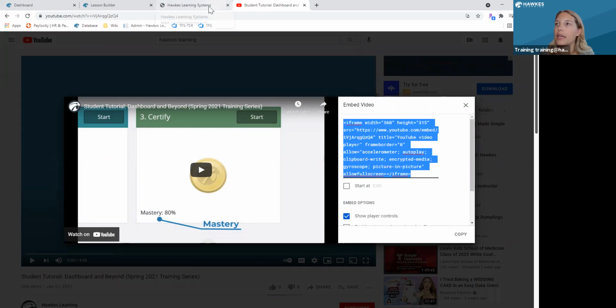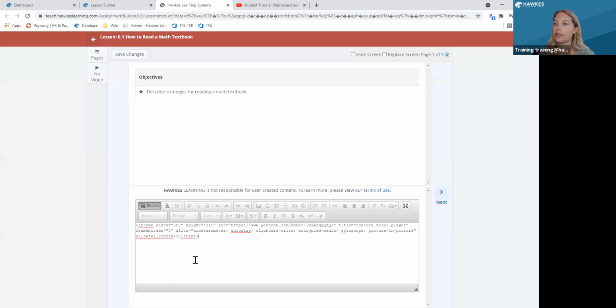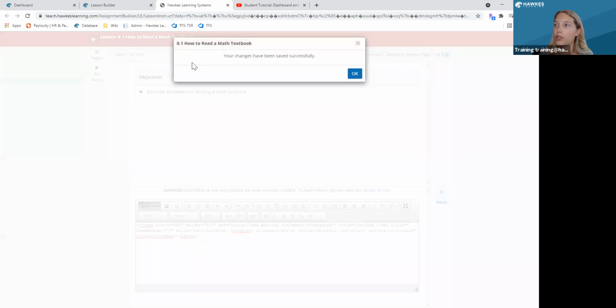Then go back into your Learn screen, and in this editor option, you'll want to click source. Copy and paste that text we just copied directly in here, and then make sure to save your changes at the top. So I'm going to save my changes.